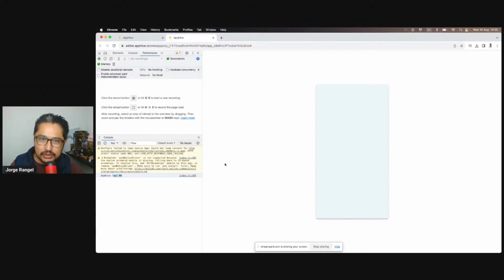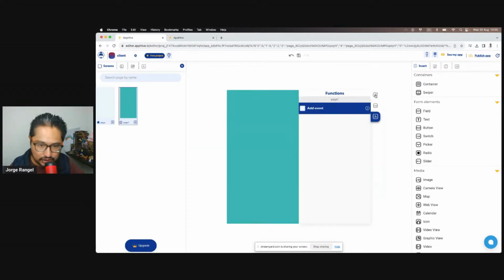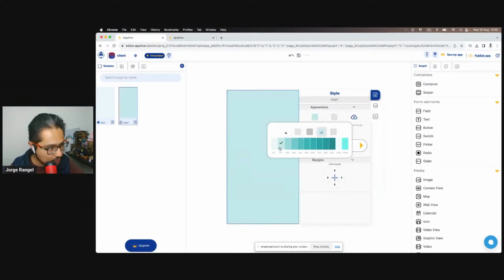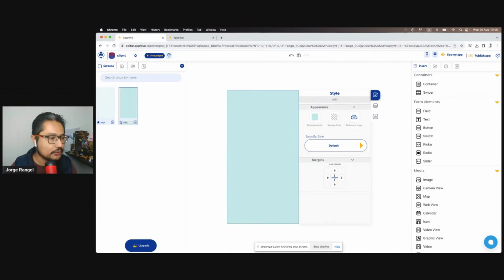The next step is to redirect the user to another page in which they could select the credentials to log in to our application. So let's do that. Let's add a new empty page, change the background color again, and put another one that is different from this one. Let's change the name of the page by double clicking below to select all the text and type the new name. It's going to be called out.